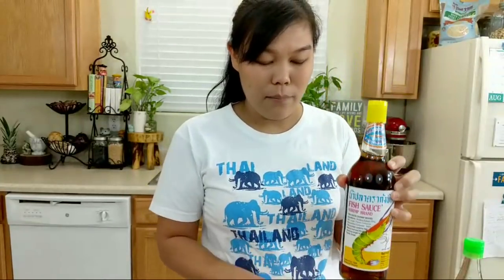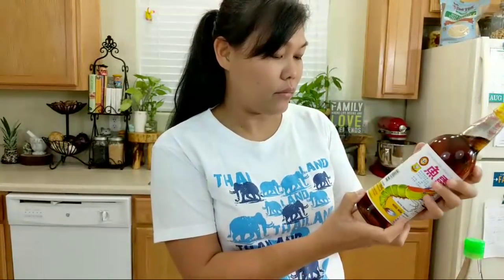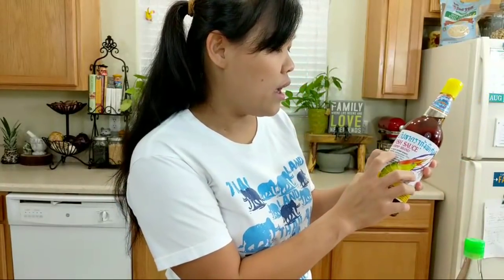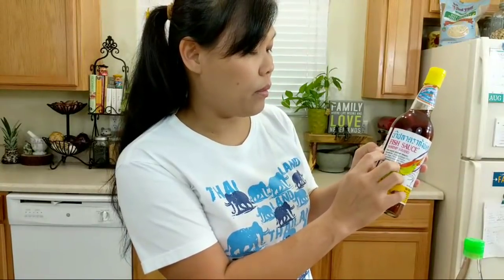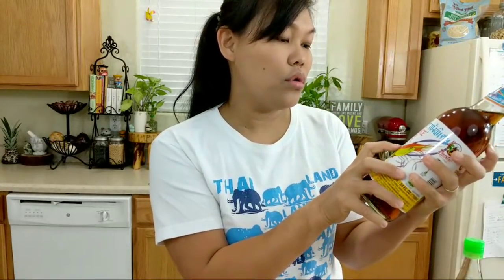Okay, this is a chim brand. This is the next one. This is the fifth one that I said I like. Look at my face right now, really. What's your favorite? What's the ingredient on this one? Okay, the ingredient is anchovy, fish 70%. And they use salt, sugar, and they add some extra flavor, right? Flavor enhancer, monosodium glutamate, that's the MSG. Yeah. Oh, yeah, that's why I never picked them.